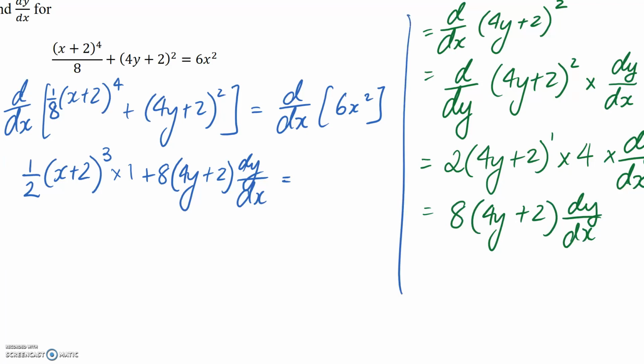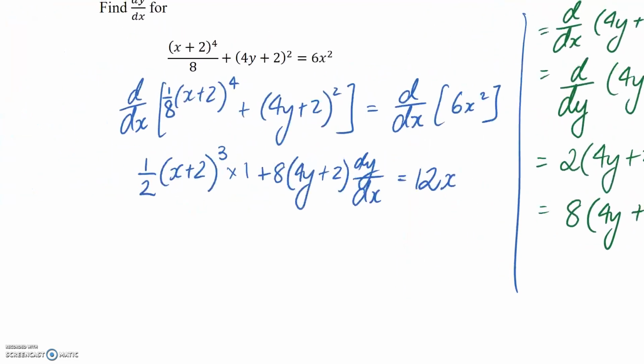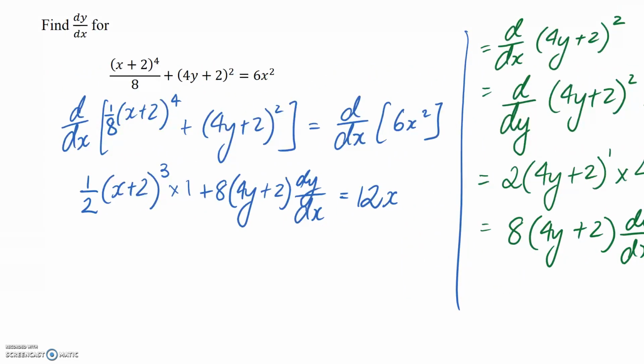Alright, so now all we've got left is the right-hand side to deal with. And again, this one's quite an easy one because it's in terms of x and we want the derivative with respect to x. So just a polynomial, top number times front number gives us 12x, take 1 off the power, leaves us with 1. So that's all we've got. Now it's just a case of rearranging it because we wanted the answer with dy dx equals, so we just need to get this part of the equation on its own.